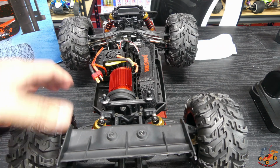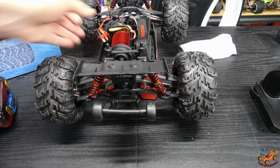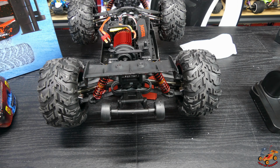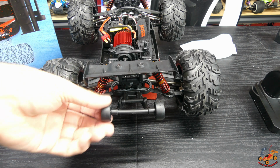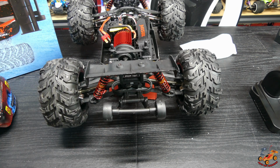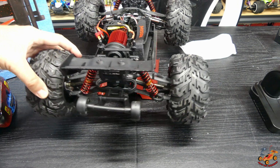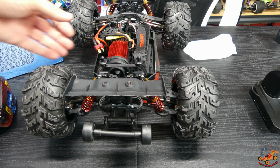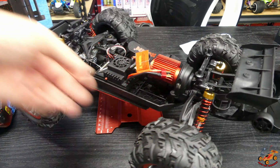On the rear here, I'm going to have to move it up so you guys can see on the camera, you've got a wheelie bar. So we'll see if it's necessary. I don't know. Lots of times they'll throw these on these cars and they're not needed. It could be a deal where it may not need this for 2S, but it might need it for 3S. We will have to see when we get out. Like I said in this driver review, this may not be necessary, but it could be when we do the 3S test on this guy.